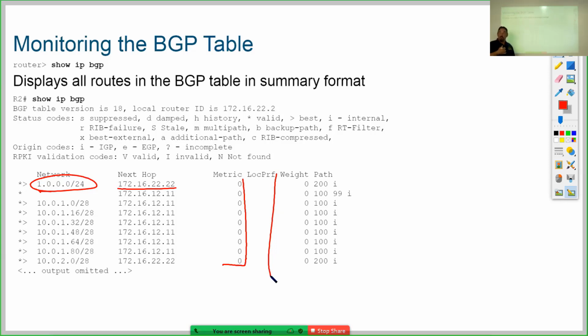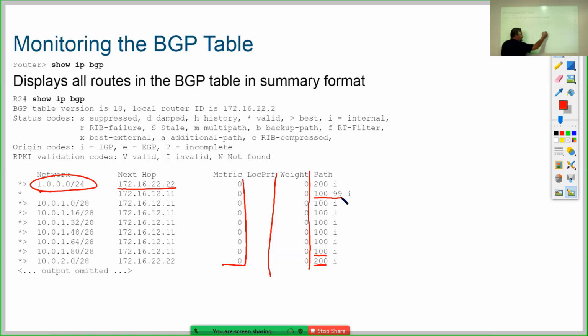Remember, local preference is only sent to an internal neighbor. So I'm not receiving these routes from an internal neighbor. We have the weight, in this case 0 for all of these individual routes, which is the default weight for anything that is learned from a neighbor. We have the autonomous system path. Some of these just have to go into one autonomous system, where for this route I have to go through 2 different autonomous systems to reach the one network.